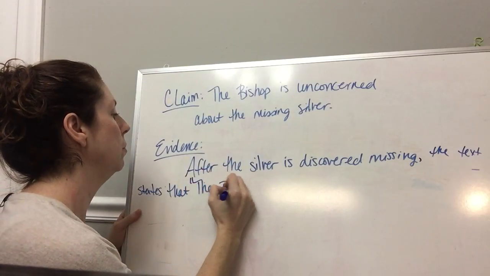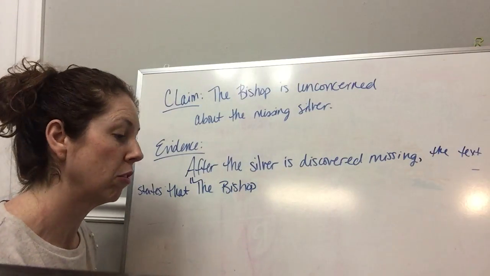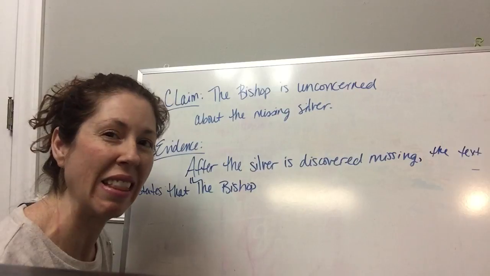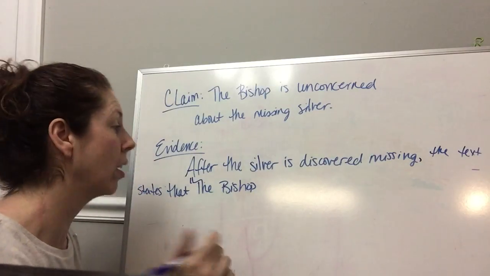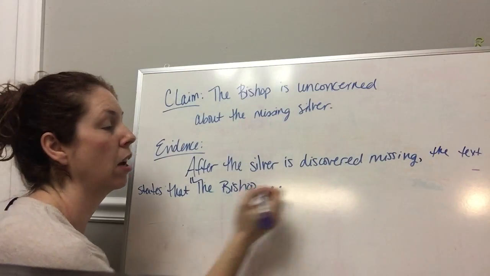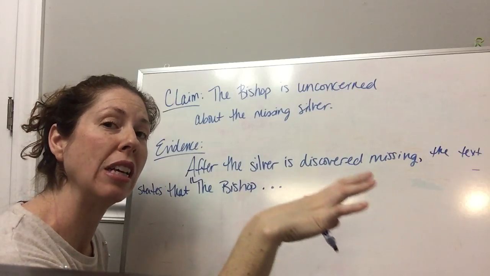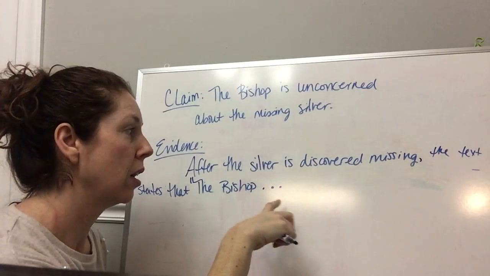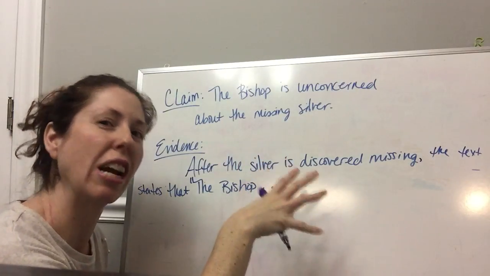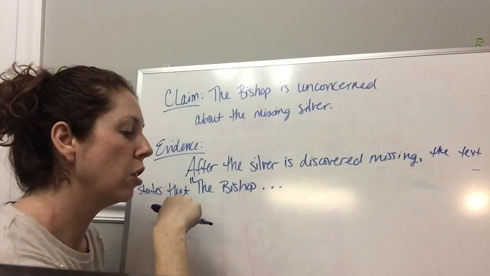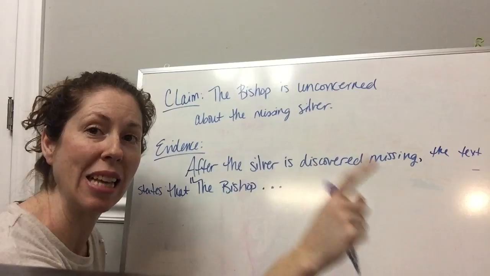Text states that the bishop, now, I don't need the fact that he's bending over, right? He's just bent down. I don't really need that. That doesn't help my case at all. So I'm going to take it out. So when I take out that part, I'm going to go dot, dot, dot. Those 3 dots are saying, hey, there's more text in here, but it's not really supporting my claim. So I'm not going to include that. All right. It's just extra words. It's not really needed. So I don't care that he's bending over, but I do care that he was sighing as he examined the plant.